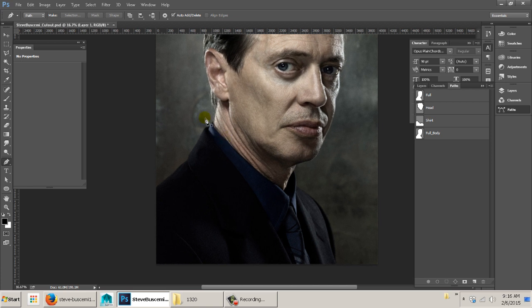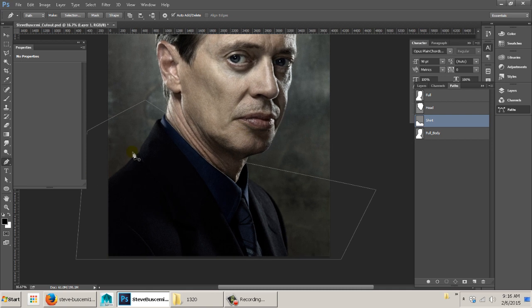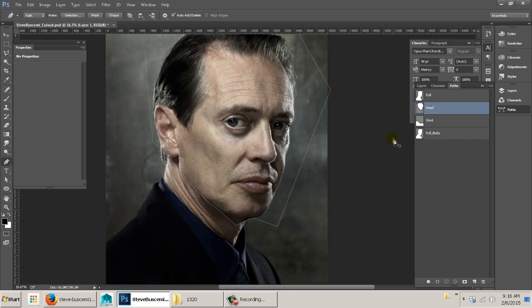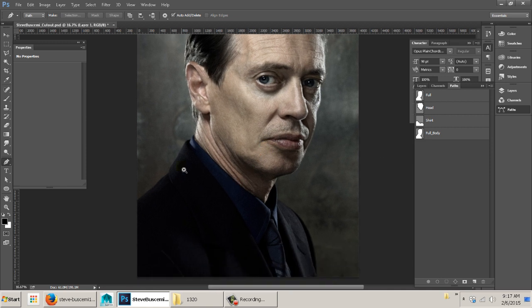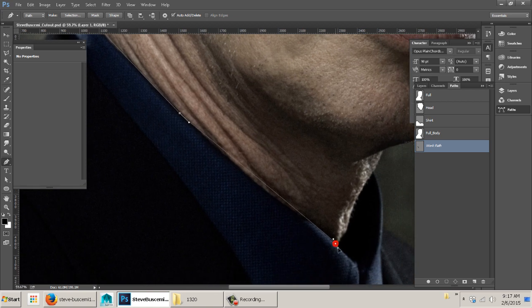So now what I need to do is create one for the shirt. Okay, so if you look at the one that I created for the shirt before, you can see how it's just like this big block right here. I also did the head like this, where I isolated that too. Okay, now you'll see when I do these how I really just have to be accurate in certain spots. So this is the shirt, so I'm just going to go through and outline that shirt area, because I want to be able to separate Steve from his clothing. Probably should have put a point here. There we go.